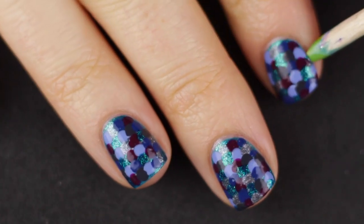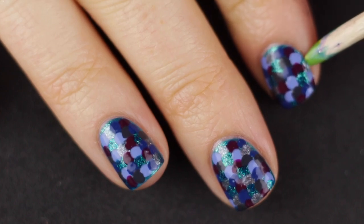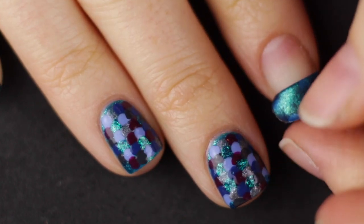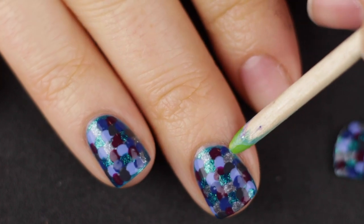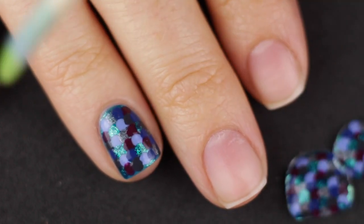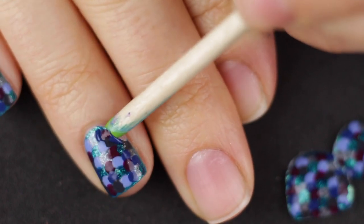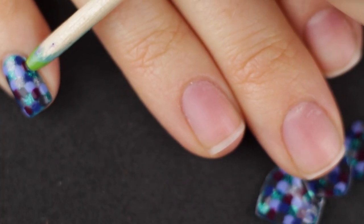Anyway, I did want to also show you guys how easily it peels off. This obviously was just less than an hour after me painting it, but it's the same ease of peeling whether you're doing it an hour later or days later, and it just comes right off in one easy sheet. It doesn't come off without being prompted, but if you just poke a little orange wood stick under there or you just get your fingernail under there, you can just go ahead and peel off the whole nail and your nail is left totally clean. You don't need to use any nail polish remover or anything, and it's amazing. And I know you guys like watching me peel off the nail polish, so I thought I'd give you a nice nail polish peeling shot.